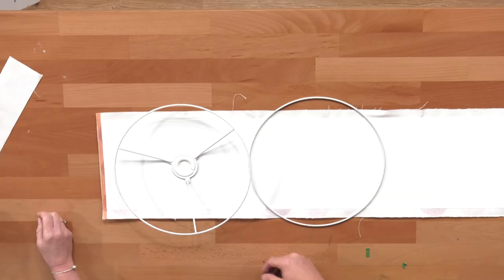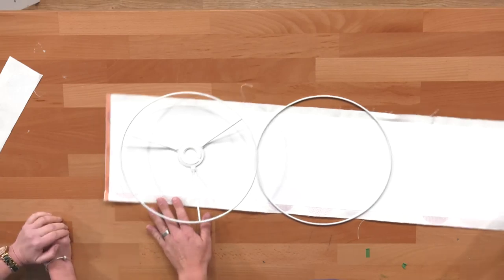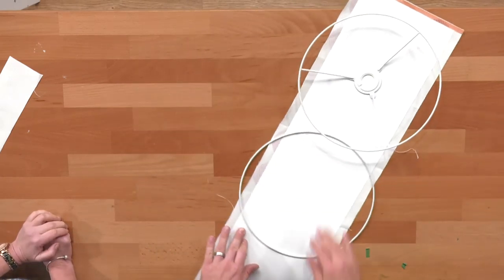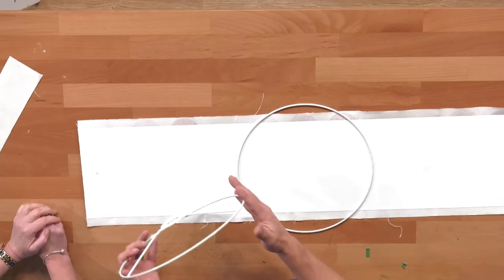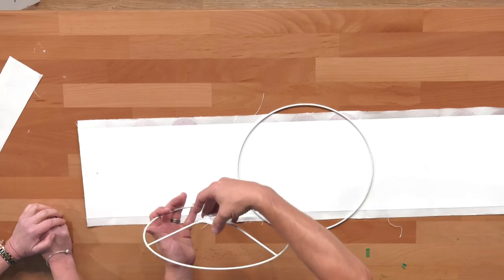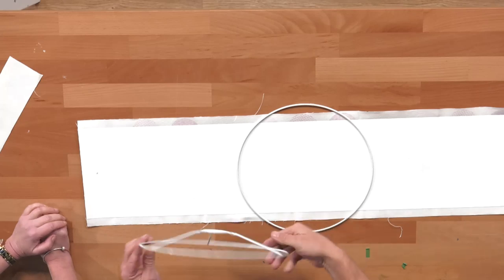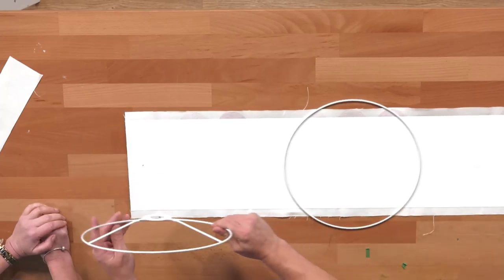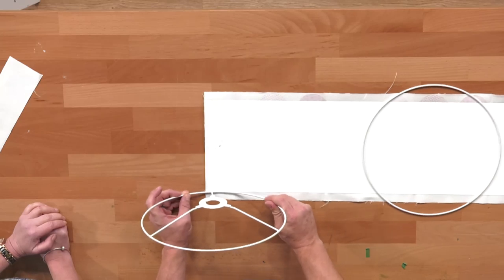Perfect. So what we're going to do, we're going to work with our fabric. Probably easier if I do it this way around for the camera. This is where, if you've got two of you, it actually does help. Like I said, the lamp fitting has to be internal because we don't want that sticking out, because it doesn't look great. So we're going to get both our rings and pop them on the end. So if I bring that in the centre there.